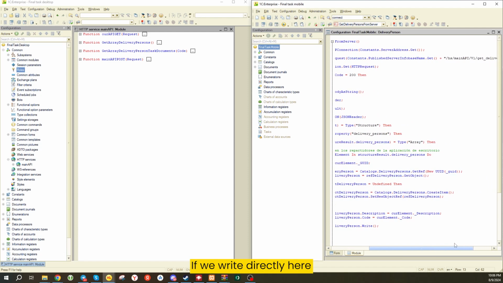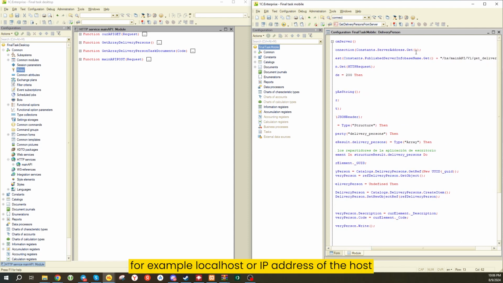If we write directly here, for example, localhost or our IP address of the host, it will be bad, because we need to go inside the code and change it manually or using our developers. This is bad. And this type is very good because it can be changed anytime from the 1C enterprise mode.